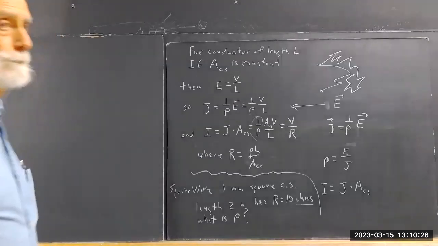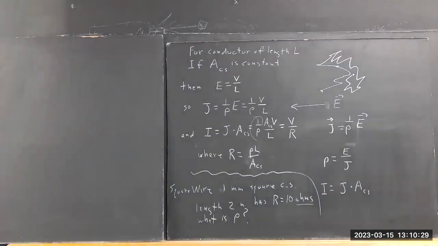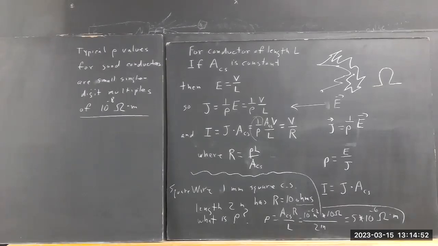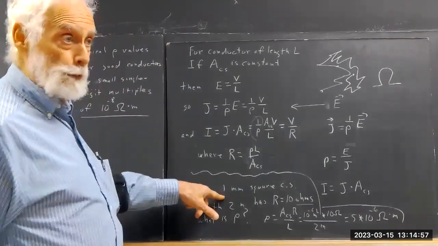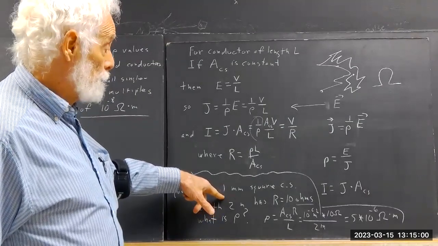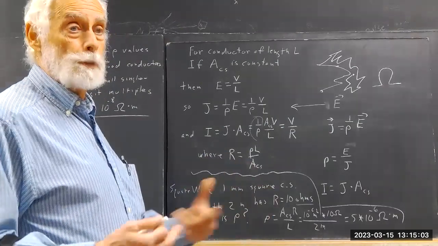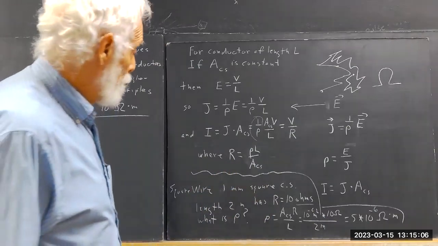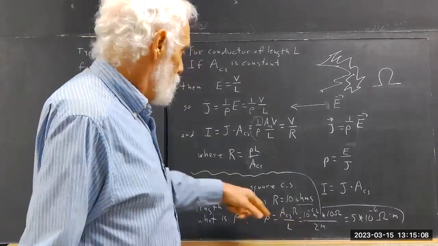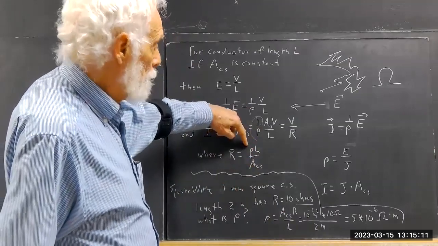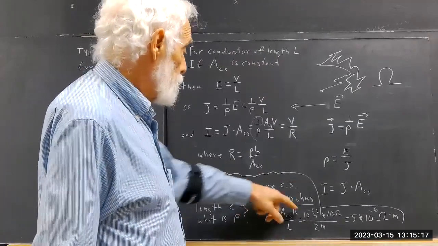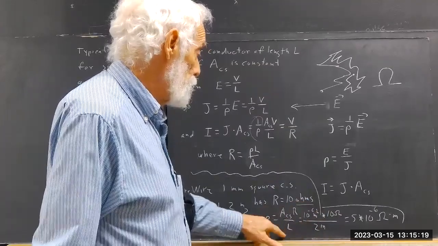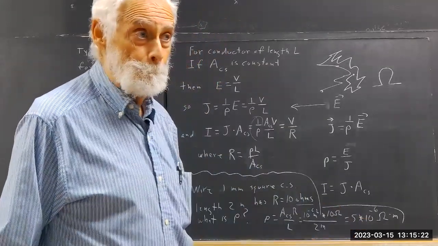So what's wrong? Okay, so it's a simple calculation. You have to be careful when you figure the area per square millimeter. A millimeter is a thousandth of a meter. You square that, you get a millionth of a square meter, so it's 10 to the negative 6 square meters. And of course, we solve this equation for rho, that's trivial. So we plug in our 10 to the negative 6 square meters, our 10 ohms, and our 2 meters, and then we get it.